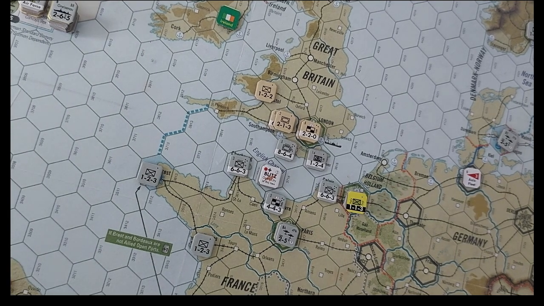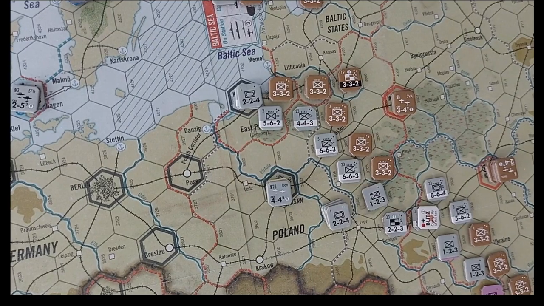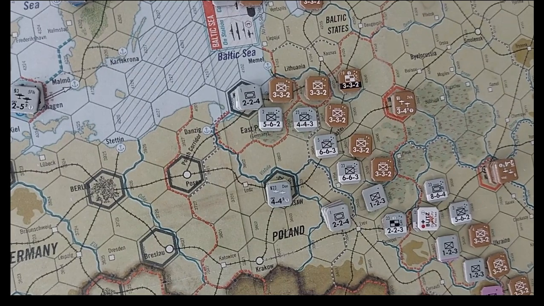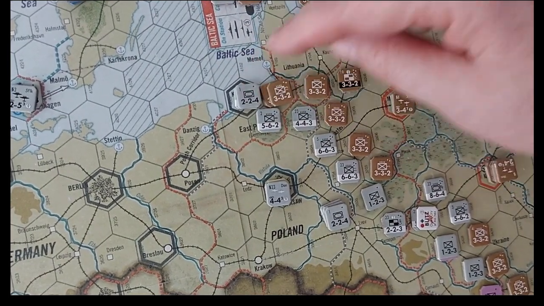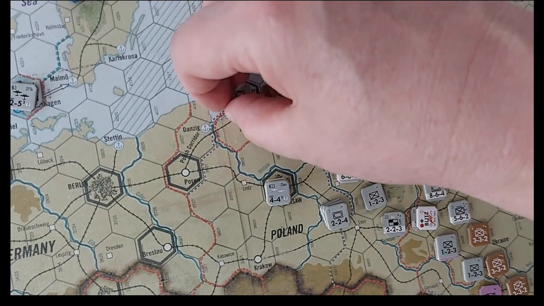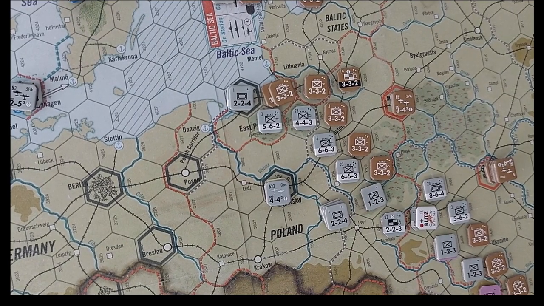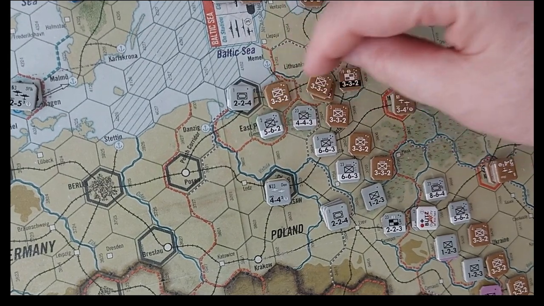So the Ruskies have no activities they can do, no support that they can do. So all they can really work on here is continuing to press the Germans. Now they could get 6 steps. 3, 6, 9, 12, 2, 7, a 3-2 on Königsberg, which would harass them greatly. But that's putting way too many assets up in that area. I think instead we'll go after this guy here.